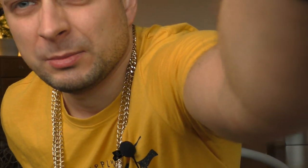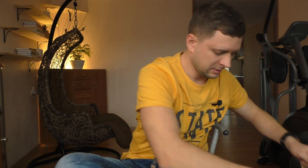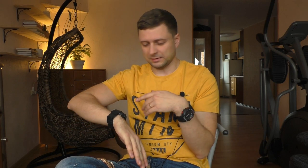It's a compromise because there will be a lot of times where these hands are gonna be just in the way and you won't be able to use any of those functions. So the way I see these G-Shocks, they are just analog watches that have day and date function as well. And these stopwatch, timer, alarm, world timer functions, they are just secondary, like you don't care about them. You definitely don't care about those functions buying watches like these. All you care about is the looks, how these watches look.